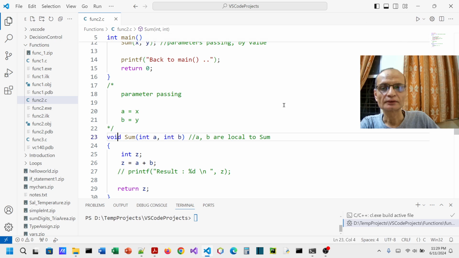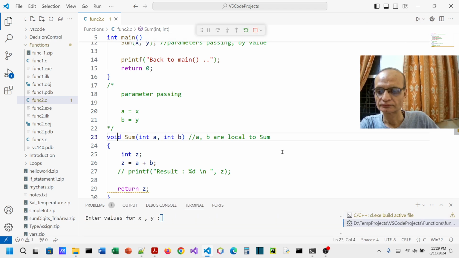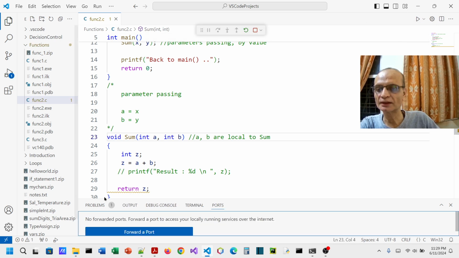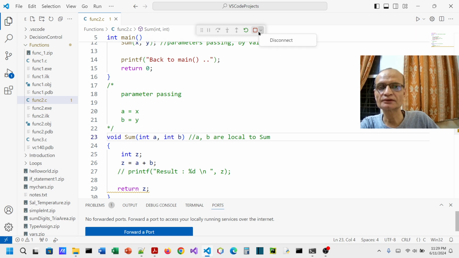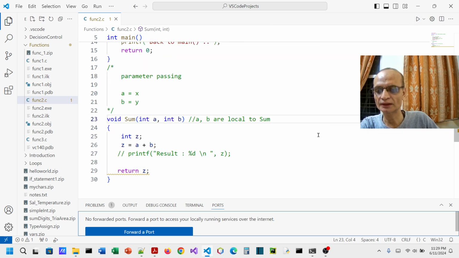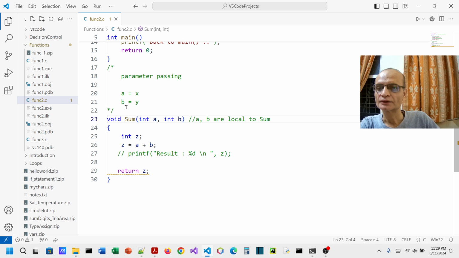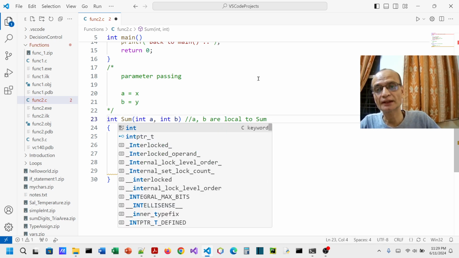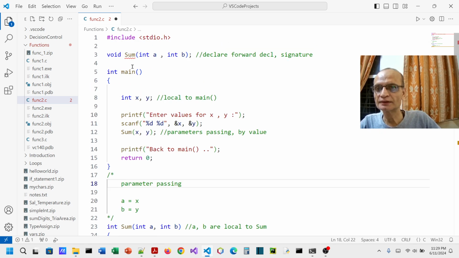So let me first run this, and now you see here it is basically giving an error. Okay, so obviously I will stop this. I don't want to continue like this because I know that this current code is wrong. So that means now I need to change it. So what should I change? I should change it to the data type, and that's why I told you the data type is very important.